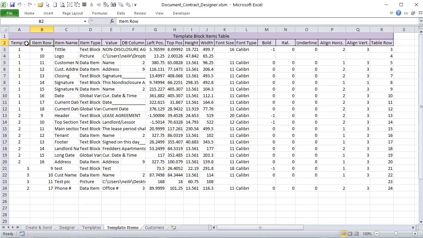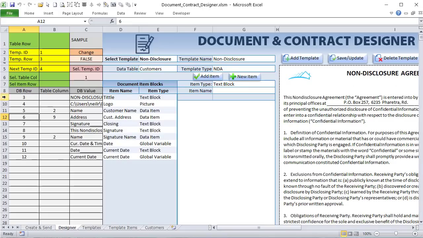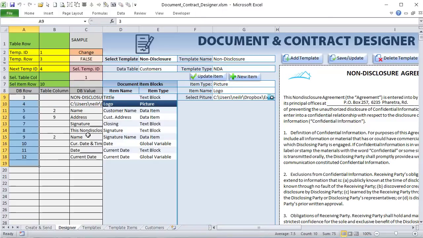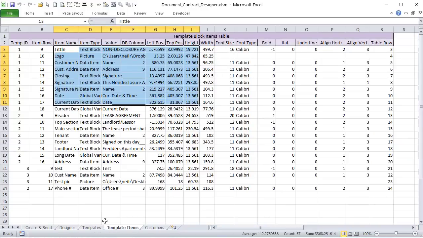We're going to have the item row. This is the row of the item. I need to know what row. When I bring this information back into the designer, I need to know that it's row 9, row 10, row 11, or whatever. I need to know what row to place it in because I want the exact same row from when we added it in the designer. We just added the current date on 12. So on row 18 of the designer, I need to know the database row 12. I need to know what row to bring it back on. I need to make sure that the current date comes back in on row 18 of the designer. That's why we must save 18.